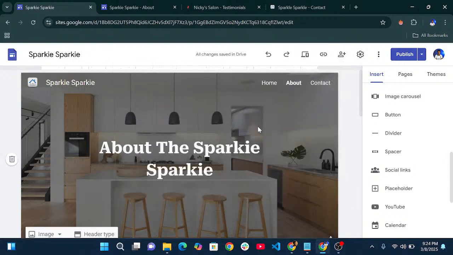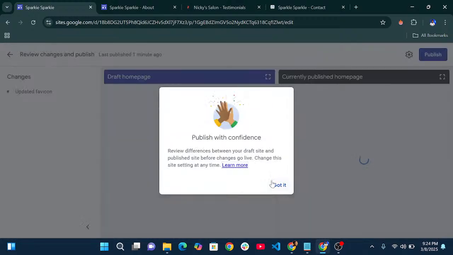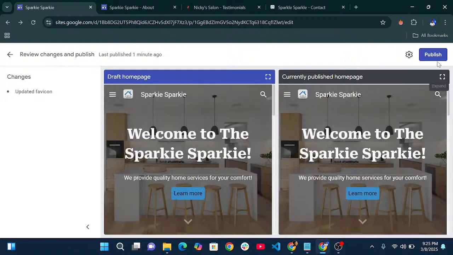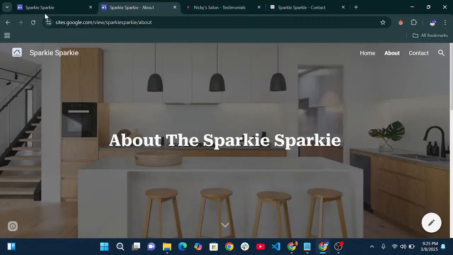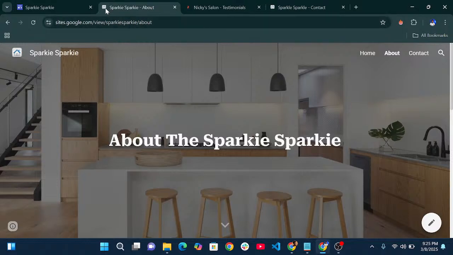And anytime you make a change to the templates on the editor, you have to republish again. So when you publish, it's going to show you what changed. So we updated 5 icon, and let's just publish. After publishing it, I'm going to refresh. Sometimes it's going to take a while to show, but I'm just going to hard reset. So shift F5, and it's going to hard reset this. It might take some time to show. So it's showing now. So you see it's showing now.